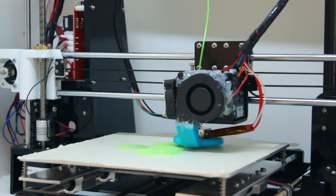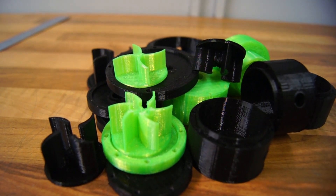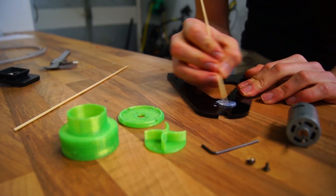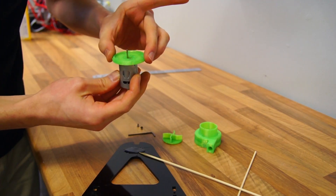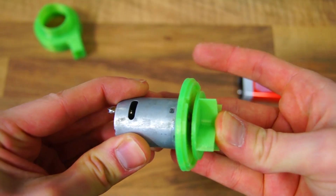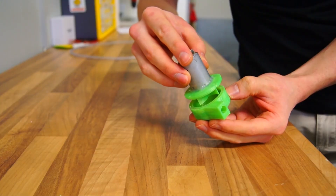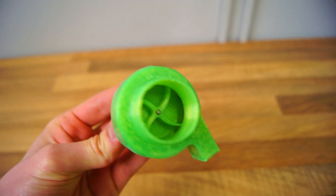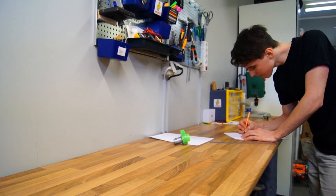I didn't get it on the first try — quite embarrassing to be honest. Eventually I got it just right and used two-part adhesive, mixed it thoroughly, applied it to the motor, and attached the top part to it. Waterproofing is key, so go absolutely crazy with the glue. I pressed on the impeller, made sure it was somewhat balanced, pushed the water pump together, and locked it down using three millimeter screws, basically drenching it in glue. You could avoid this by using a different filament.